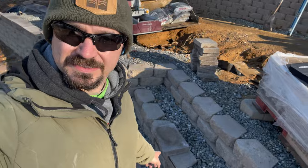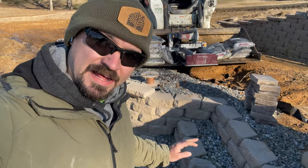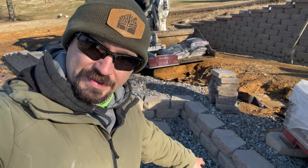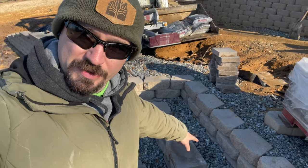Start getting after these steps. Now, since I just have this number 57 here, that's not gonna be able to really get flat enough to put the pavers on that are gonna go behind the capstones to finish up the steps, because the capstones will only take up a little bit of this. So I picked pavers to do the backside.